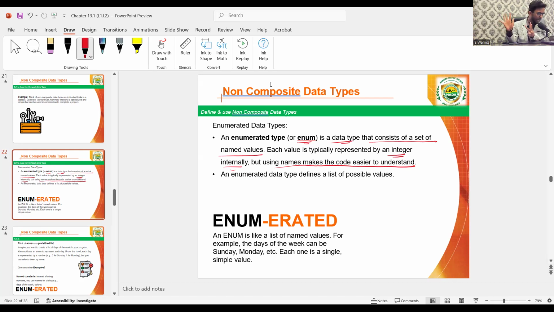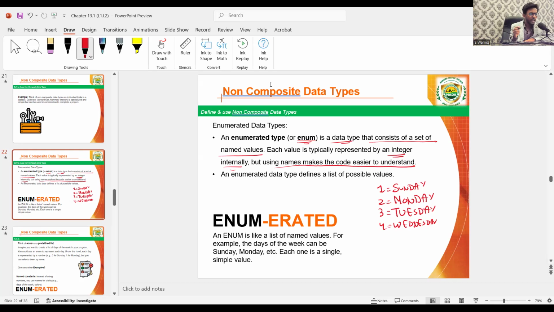I have given them a value. On one I have Sunday, on two I have Monday, on three I have Tuesday, on four I have Wednesday, and so on. So the point is that it is basically a list, but that list is provided to you with the help of integers.